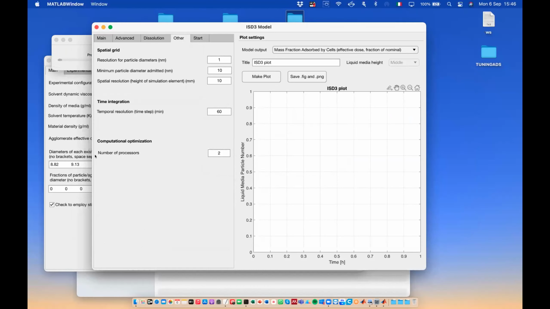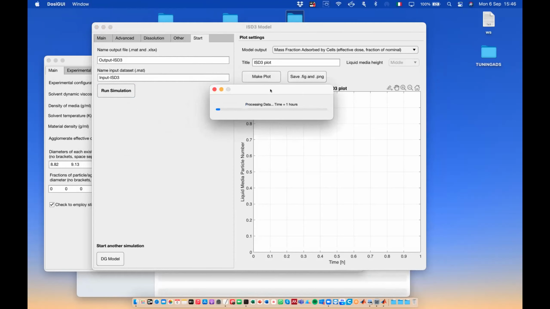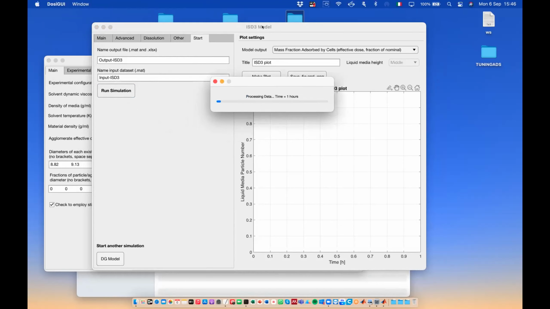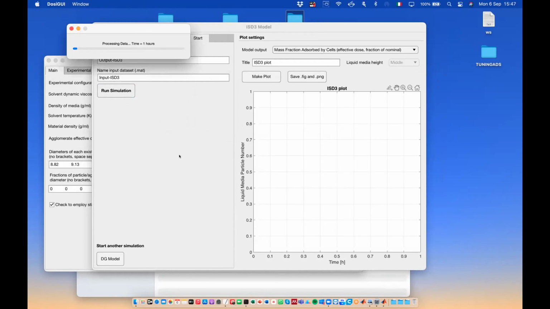So there is this option that you can change based on the number of processors you have available on your laptop. And as you can see on the Isd3 model, the progress bar also indicates the time step we are currently working on. It may take some time.